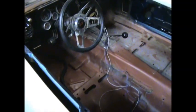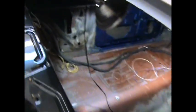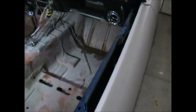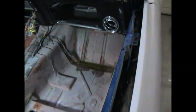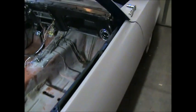So some of my parts came in for the wiring, and I started getting into the wiring, and as I got into the car, I never sat down in the passenger side, and got into the passenger side. Let me turn on the light here. Look what I found. The heater core is leaking. So much for the wiring.